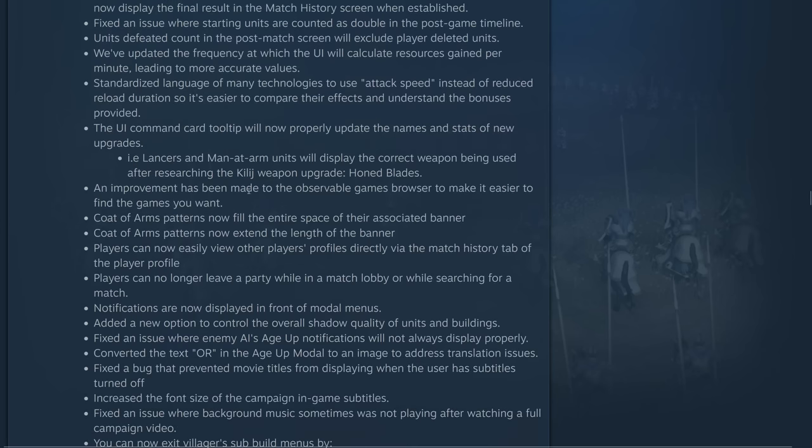Okay. To be honest, I don't like attack speed. I would much prefer reduced reload duration. But that's okay. The UI command card tooltip will now properly update the names and stats of new upgrades.